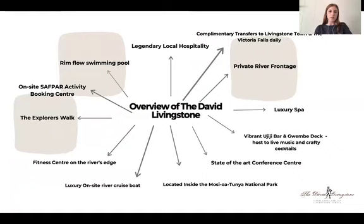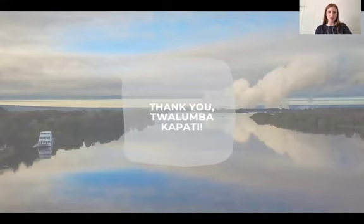The David Livingston Safari Lodge and Spa is positioned next to our adventure property, the Victoria Falls Waterfront, and there's a pathway called the Explorer's Walk connecting the two. The waterfront has a very festive bar with happy hour specials and a pizza oven open daily from 5 p.m. Guests are welcome to utilize the bar and restaurant facilities of both properties, and this is yet another highlight for David Livingston guests. Please let me know if you have any queries or questions — feel free to reach out. Or as we say in Livingston, for a little Bunker Party!